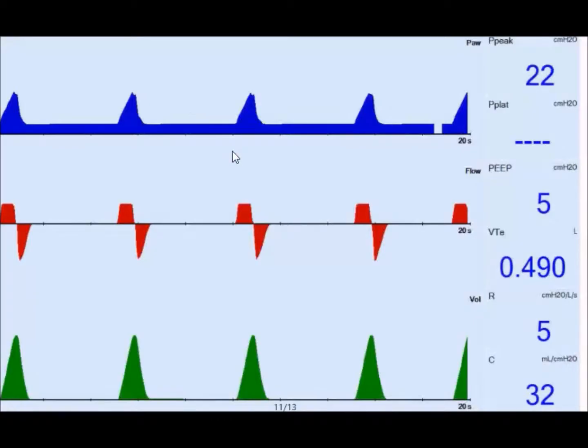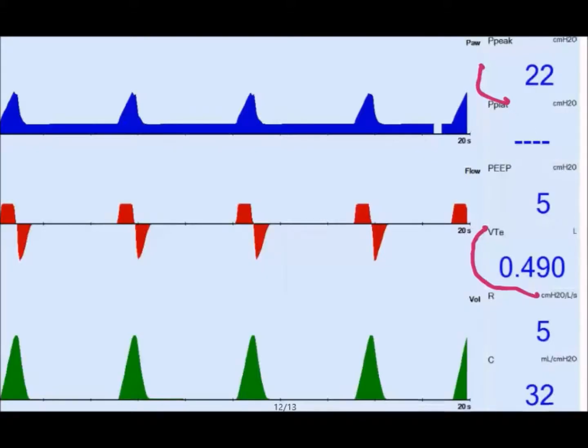Okay, these slides show the progression of Pmax, and this is volume control CMV with dual targeting, where the Pmax is initiated. This is still a Vita XL. What I have here is, we want to look at my tidal volume, and we're also going to look at my pressure, okay? And this is the first progression.